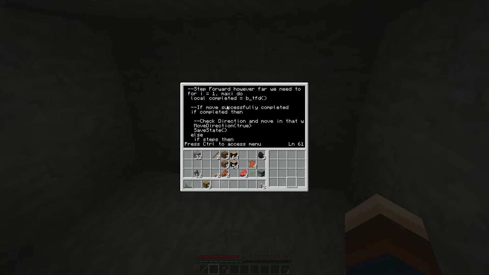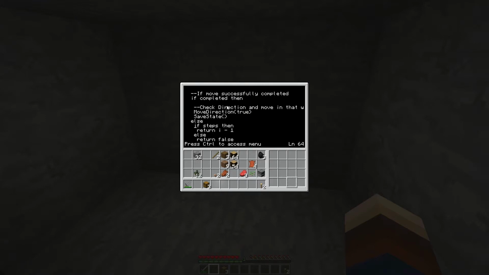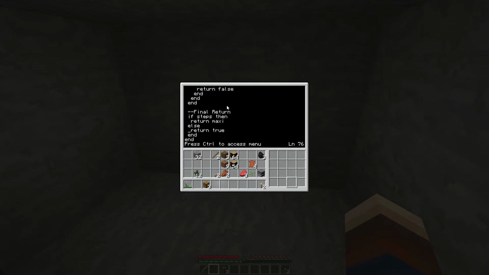So this function will change our internal position state, and this one will save it to file. Now else, if for some reason we weren't able to move, then we want to return, if steps is null, which is like, for instance, if the go function calls it, or any of the base ROM programs call it, then it won't pass a parameter, which means steps will be nil. So then it will automatically return false. But if an actual parameter is specified, then it will return how many steps have actually been moved. And then we just return true, or the steps that we moved at the end. So, oh no, wait, that is not.